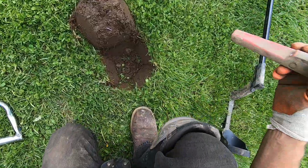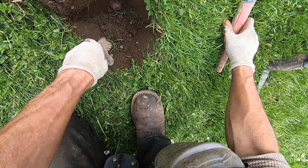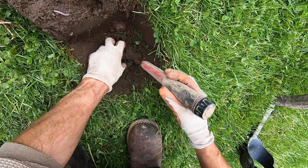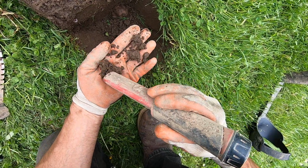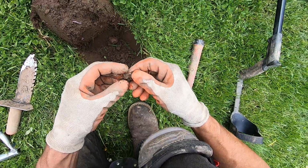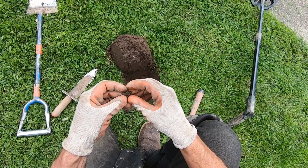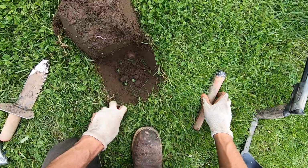This one might be some junk here. Come on, baby. Right in the center of the plug, man. It's always a good thing. It's a nail. Roofing nail. Come on, baby. Right next to roofing nail, man. It's some foil or some aluminum right there. It's crazy, man. Just crazy how good this 5 tone is working for me.